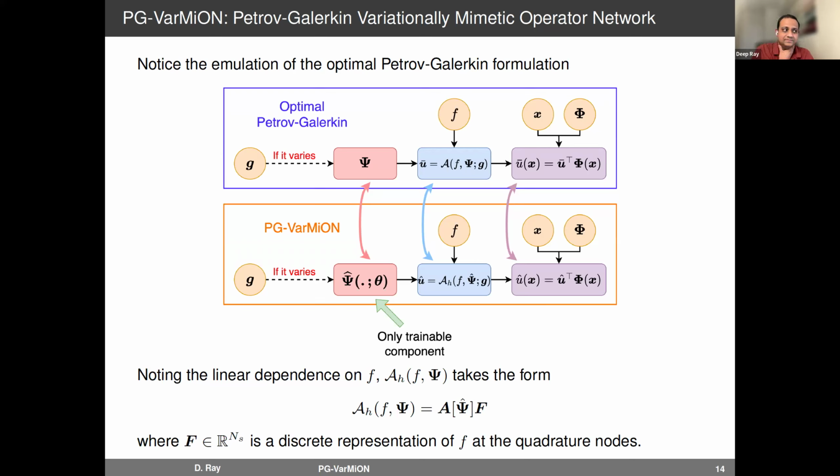Any other questions? So the important thing to remember here is I've embedded this very specific structure of what I want to do. I'm trying to mimic the optimal Petrov-Galerkin formulation. I've brought in a neural network only to determine these unknown psi's because I don't know how to evaluate them. Everything else remains the same, and just that the inner products are replaced by quadrature rules. That leads to this formulation of a discrete vector f. That's about it. Now, the question is, how do you go around training something like this?